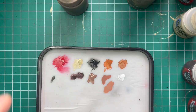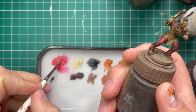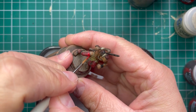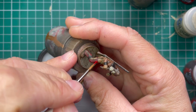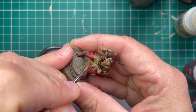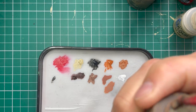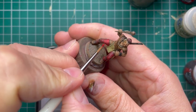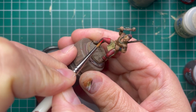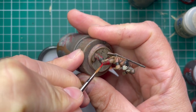So with that done, we can move on to the next step, which is bring some of the areas on trousers and other things up a bit. Just as I said, raise the areas, but also on these trousers, there's loads of little creases, and you can really make it look nice. So this is the step where I bring all that up a bit, and I go through the whole miniature again. Give it the attention it needs.